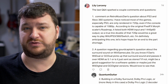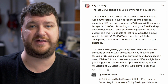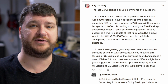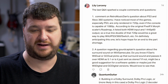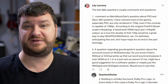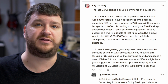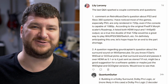The M cable supposedly should be able to do that as well, but I don't really have the greatest luck with that thing. It would be really awesome if somebody just did a very detailed guide as to what's needed, but I think it's a combination of your HDMI EDID needs to say that it supports 1440p, and I don't know. That thing's confusing, but something that works like that would also be interesting because you could smooth around the edges of 3D games as you're scaling it in a different kind of way than your TV would, to hopefully have what kind of is faked into a higher resolution look to it.